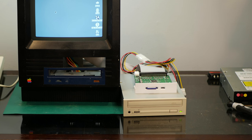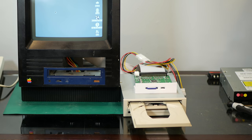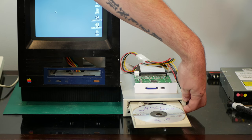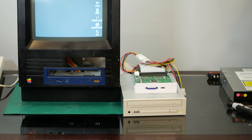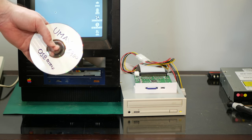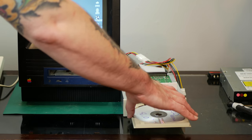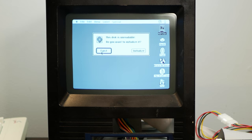And no, it doesn't seem to register that disk at all. How about a PowerBook 1400 Restore CD with 8.0? Does not seem to like that disc either. So it's probably the brand. This TEAC is probably very finicky with the brands of burned CDs it can take. I've had good luck with these Philips CDs. So this is the UMAX S900 OS 8 Restore disc. And it recognizes that it's a disc, but won't read it.